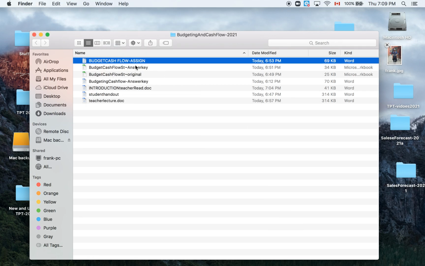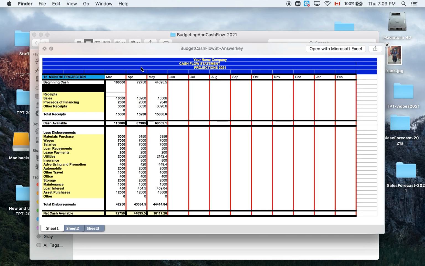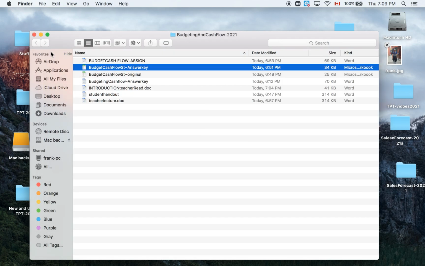And then what you have here is the actual spreadsheet answer key. So this is what it would look like when the assignment is completed. If the student has followed the instructions, this is their completed assignment. This is the answer key. This is for the teacher's reference. And note, the budget only does the first 3 months just to save time, but it could be done for 12 months, and that's up to the teacher's discretion. So I've given the teacher the completed answer key to the assignment.